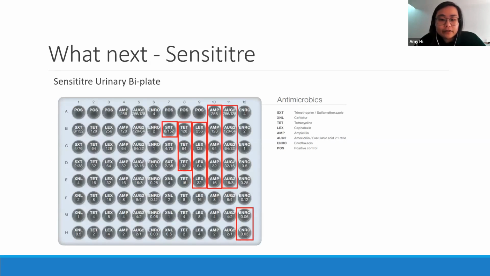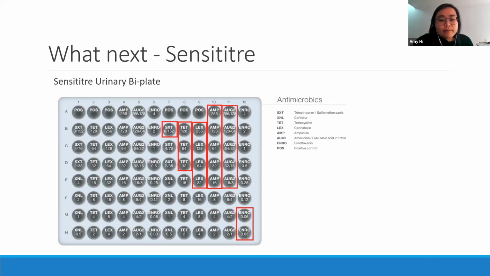So currently the 100 isolates that I've got in the freezer are waiting for the next step, which is Sensititre. So we're currently waiting for the Sensititre plates to arrive from the UK. It's been taking a while. We've ordered 3 different plates: the urinary plate, the companion animal gram-negative plates, and the companion animal gram-positive plates. So each isolate will be run on the urinary plate and either the gram-positive or the gram-negative plate, depending on their gram staining. And the urinary plates can actually run 2 isolates on each of them.